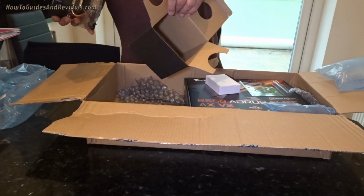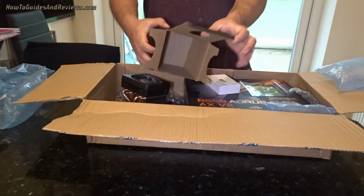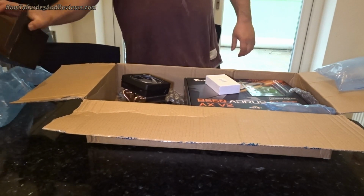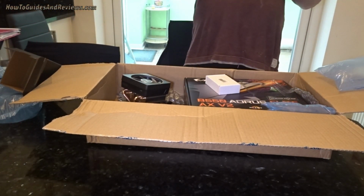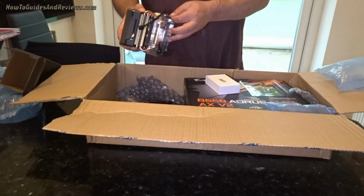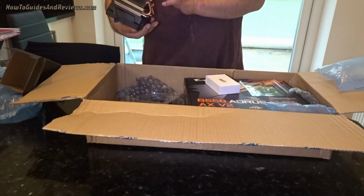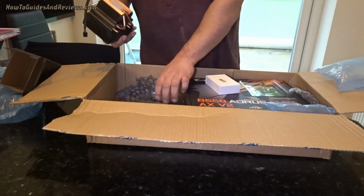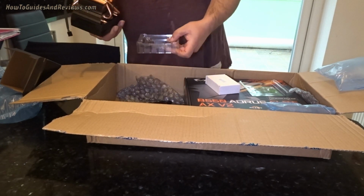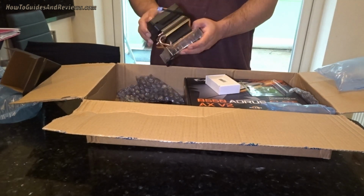It shows the Wraith one, and it says AMD, so that is good. So it can be to your advantage to ask questions during the order: do I get a cooler or not? I wasn't expecting a cooler, and I've got one. What's that? Oh, thermal. It's got thermal included. So we got a cooler there.